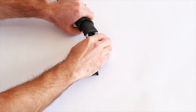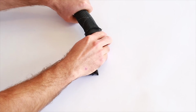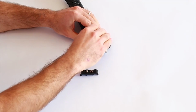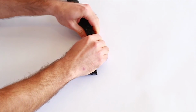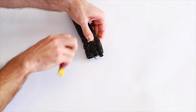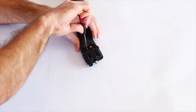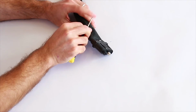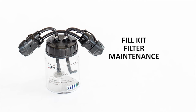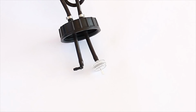Hold the insulation over the filter assembly. Reinstall the braided material in the flow lock clamp, securing it with the screws. If the filter in the fill kit needs to be changed, unscrew the lid and empty out any water. Disconnect the tubing from the hose barbs of the filter. A new filter can be installed onto the tubing and the fill kit bottle can be reassembled. Replacement filters for the fill kit can be purchased from Rini Technologies.